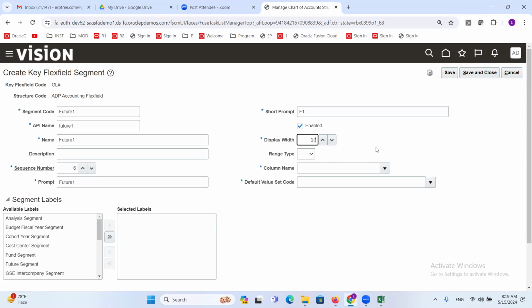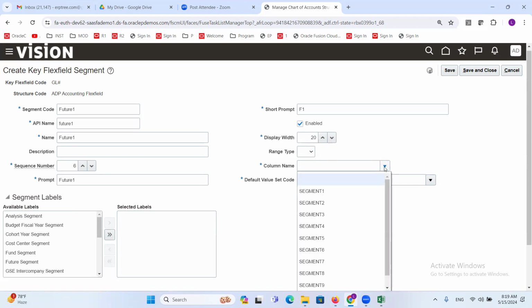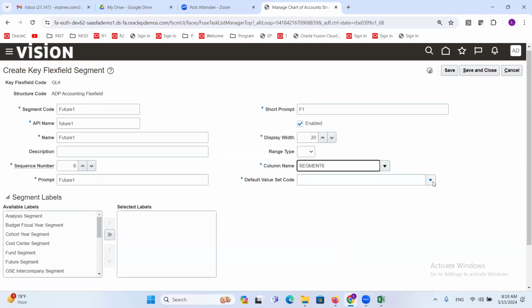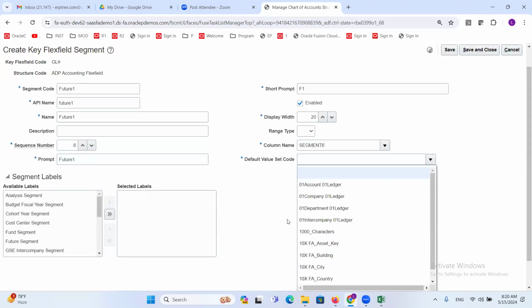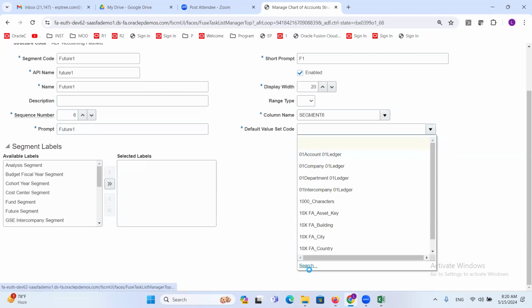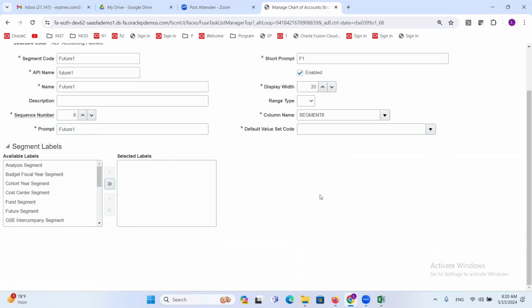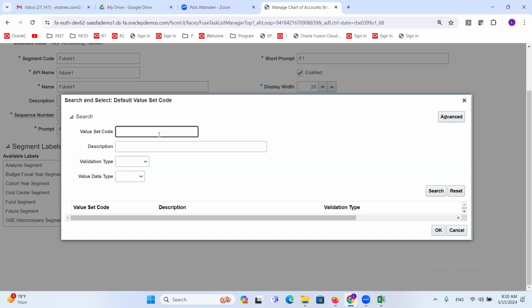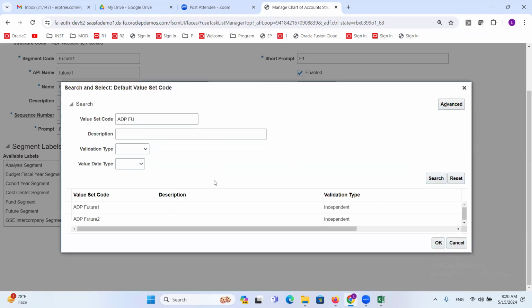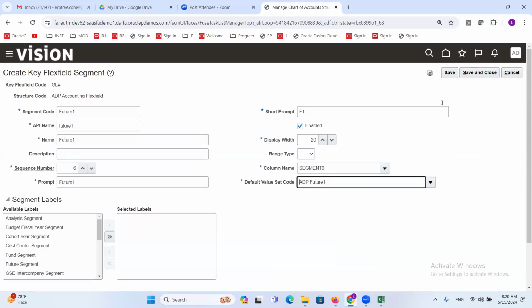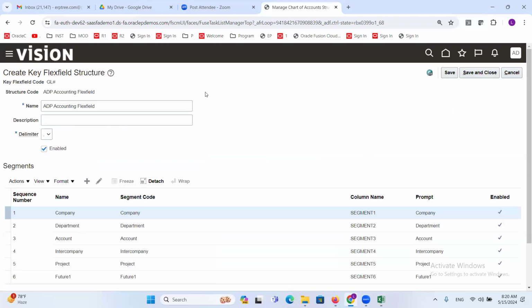So display width 20. Sixth. The value set name is ADP future one. And say save and close.